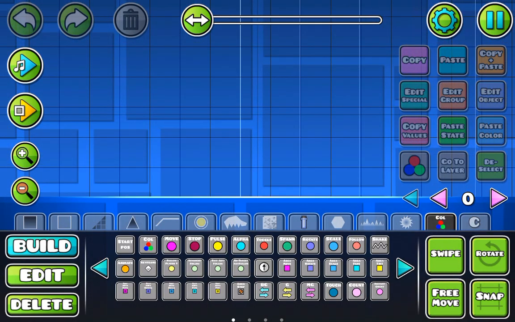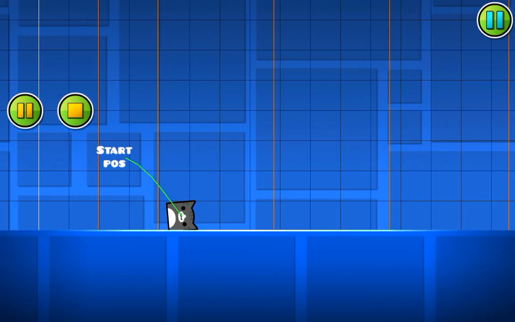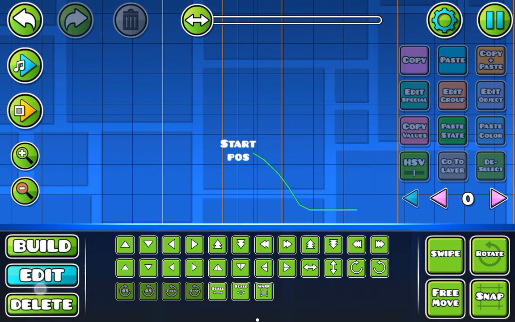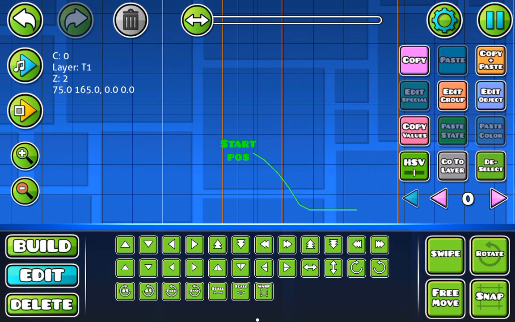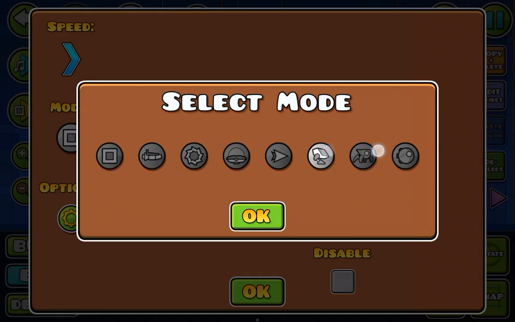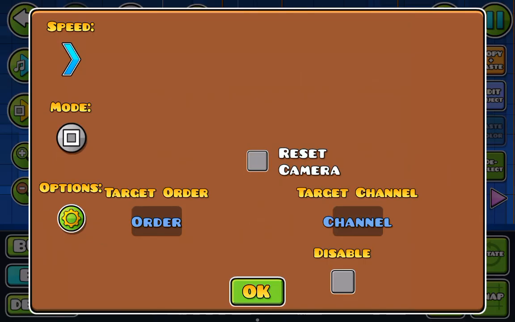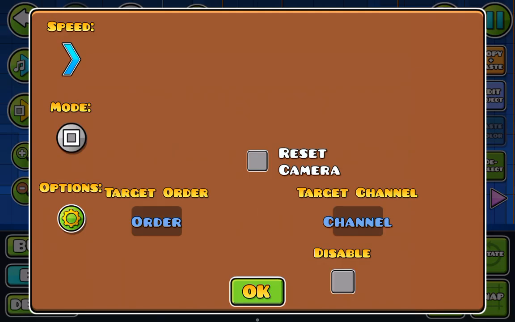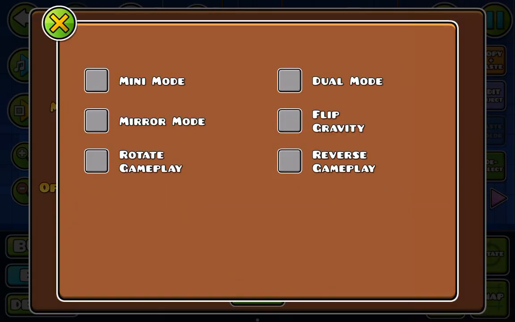Well, I'm actually going to use Star Plus for this. So Star Plus, wherever you put this, that's where you'll spawn. So you can put it anywhere in your level. And if you go into Editor Object, you can do mode, so you can do any of these. If you're at a different part, because it will always spawn you on the square mode, you can always change it to anything else. The options, I've actually never done this before, but yeah, it just does all that.